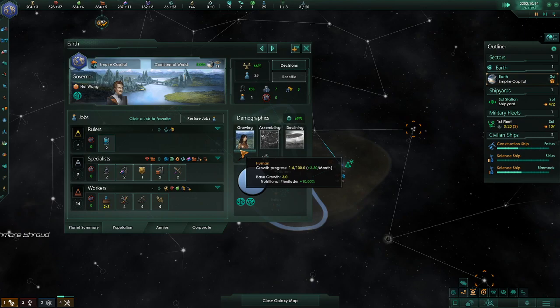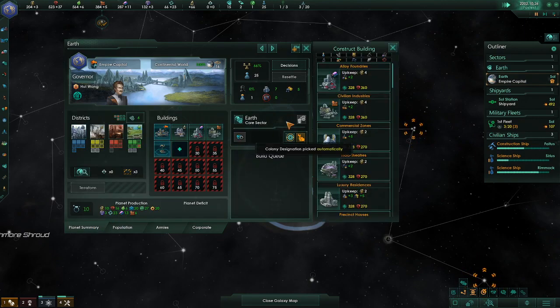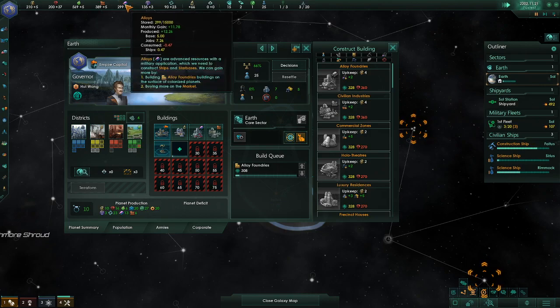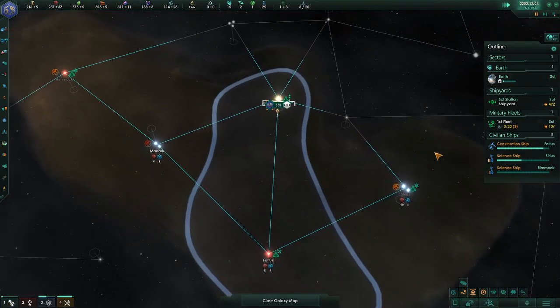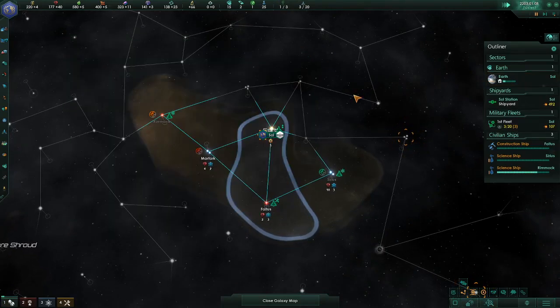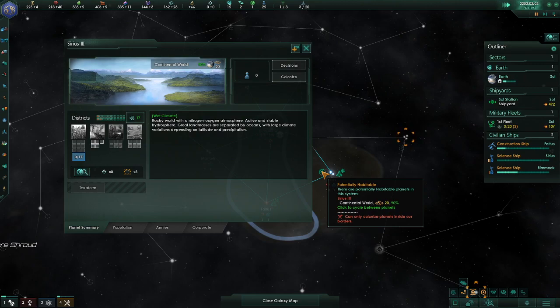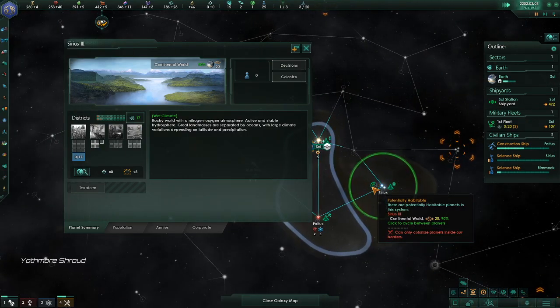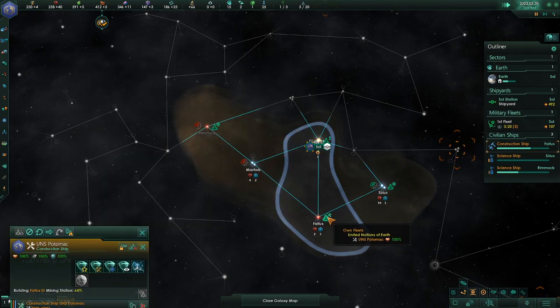All right. Oh, hey, we just got our 25 pops. So now we're going to build an alloy foundry so we can get some more alloys for our ship production. So we just got to wait a little bit. And look, actually, 90% habitability. It's kind of odd. It's usually 80. But okay, I'm not questioning it.